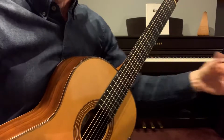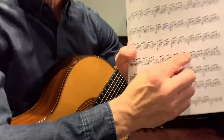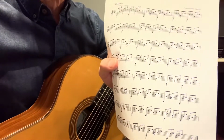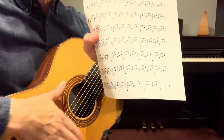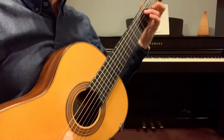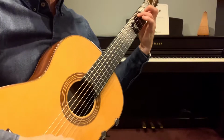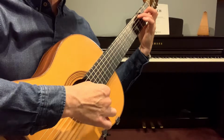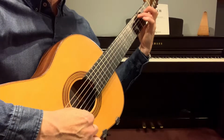Let's talk about when we change to C major here. So you'll notice that I went more toward the saddle here, the bridge. That's called Ponticello. And what that means is that it's going to give us a brighter sound instead of tasto or natural.